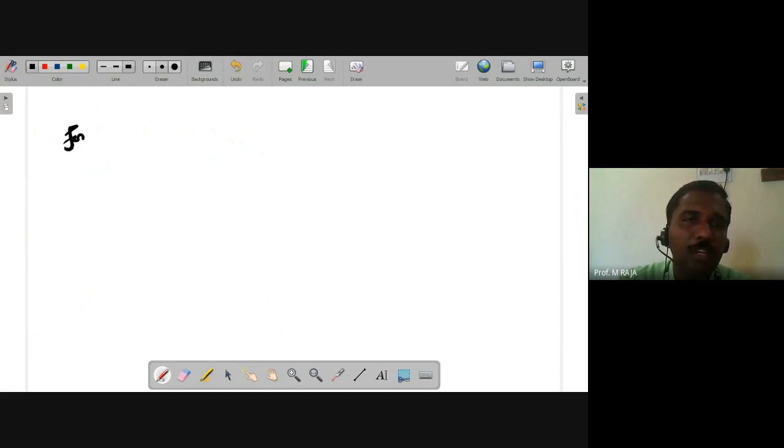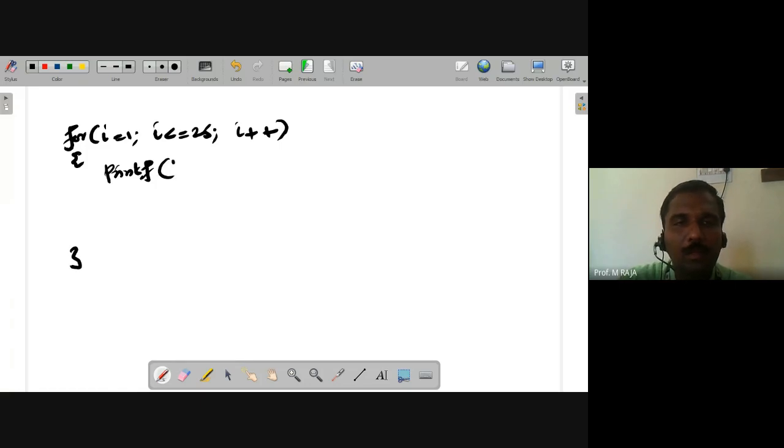For example, I use a for loop, for I is equal to 1, I less than or equal to 25, I plus plus. Here I am printing the value of I. Print I is equal to percentage d comma I. Next, I check one condition.